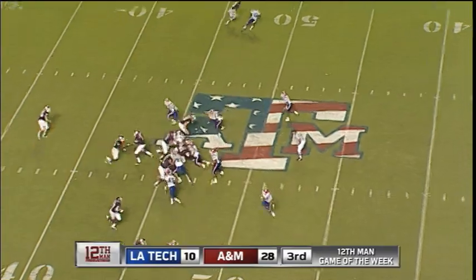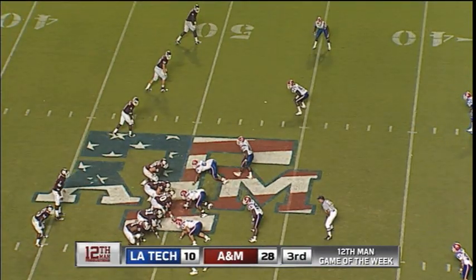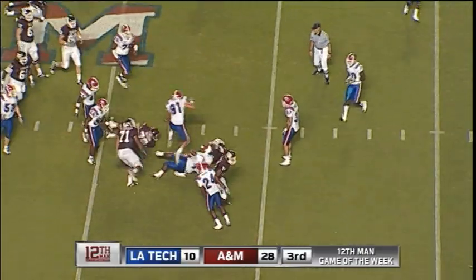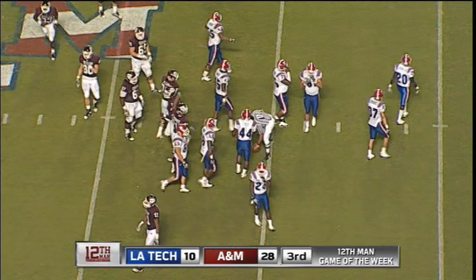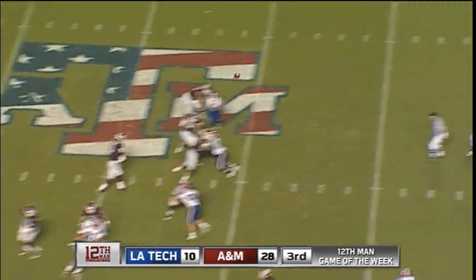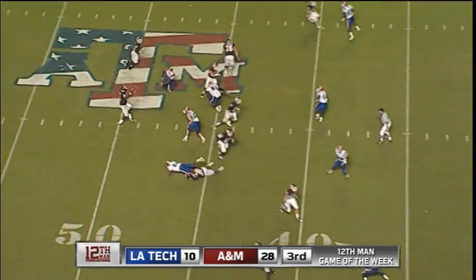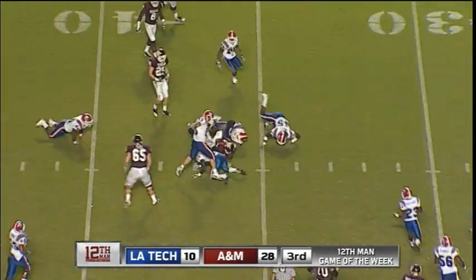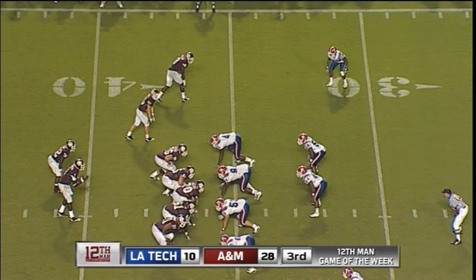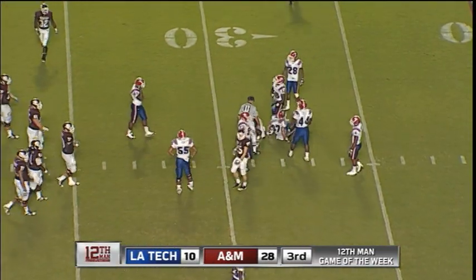Fullback this time is Swope. They gave it to Michael out of the fullback position and he pushes his way to the 50-yard line. Halfback off the right hip of Gerard Johnson — he snapped it, now a quarterback draw. He wants to run with it, dancing around, cuts back, going to lower his head — got a first down. Dives across the 45, down at the 43-yard line. Deep setback is Cyrus Gray. Allen just snapped it, fakes a handoff, throwing deep — incomplete pass. 10:18 to go in the third quarter, Aggies lead 28-10. Just threw it to Gray out to the left side — he fights his way to the 36-yard line. Here's the snap, drops back, throws — that's a catch — that's an Aggie first down across the 30 at the 26-yard line.